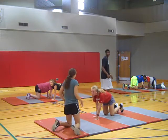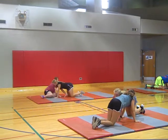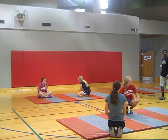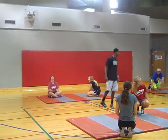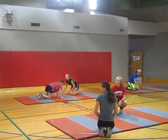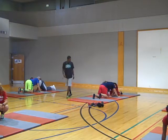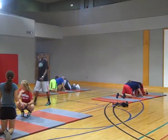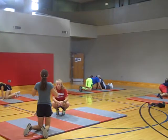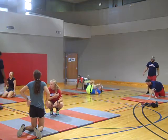You can push them sideways, too. You don't have to push them straight back. One, two, ready, go. Patrick would be good at this. All right, bump me out. He beat you. Fair and square. Good job.